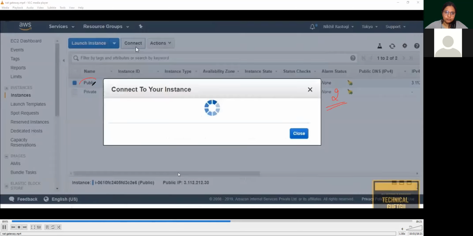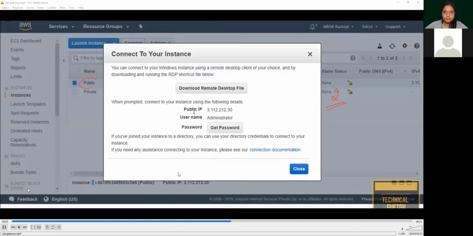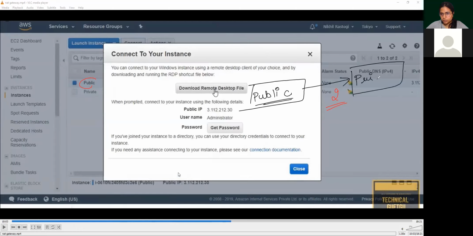So what we discussed earlier is that using the public subnet we want to be able to access the private subnet. So we will first connect with the public server.